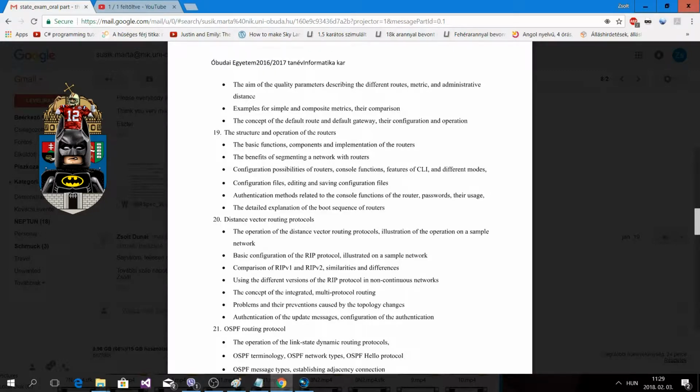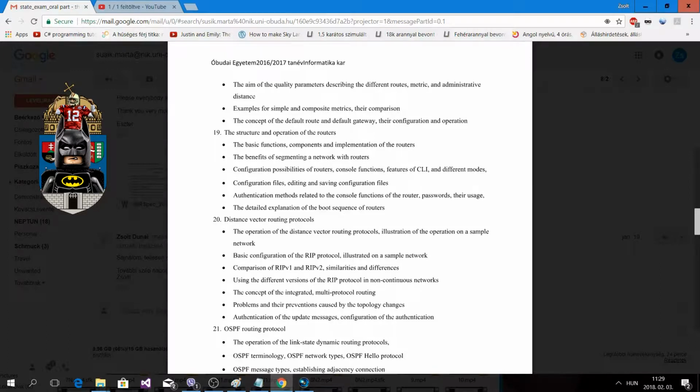The detailed explanation of the boot sequence of the routers. By default, of course, we switch on the power button, then after the router is switched on, it will do a POST, the power-on self-test. Then it will try to locate the IOS operating system.